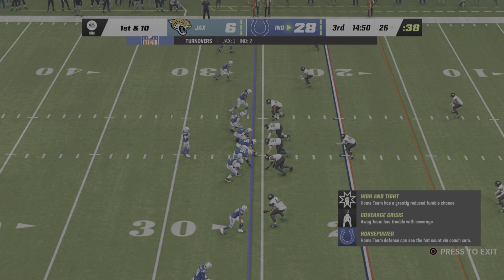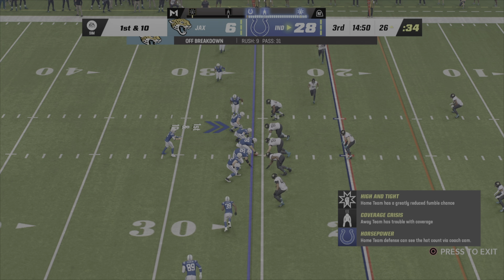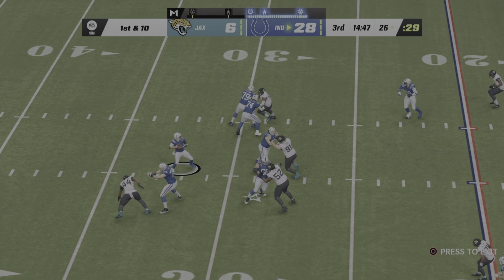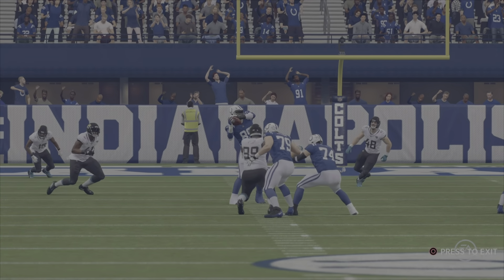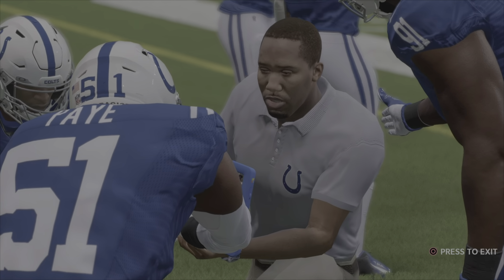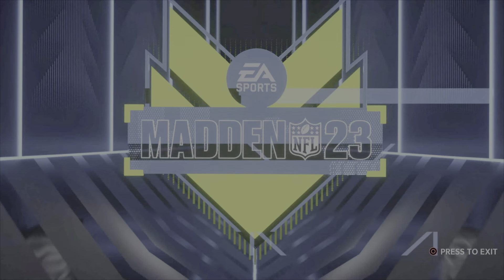First and ten. And if they score on this drive, we'll have to start digging into our second-hand blowout material. Throwing the start to drive, Robinson. Looking middle and that's complete. And he'll be marked down right at the 15-yard line. It's pretty easy to overlook the fullback when you're making your assignments defensively in the pass coverage game. But in this case, they made him pay for that oversight. It picks up a nice gain.